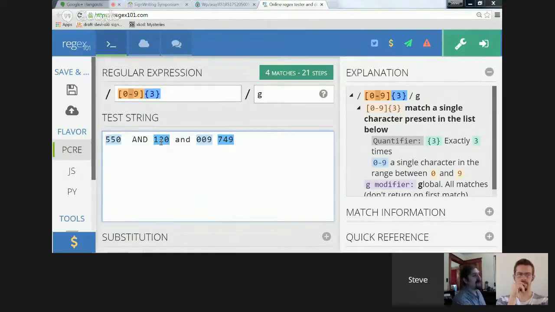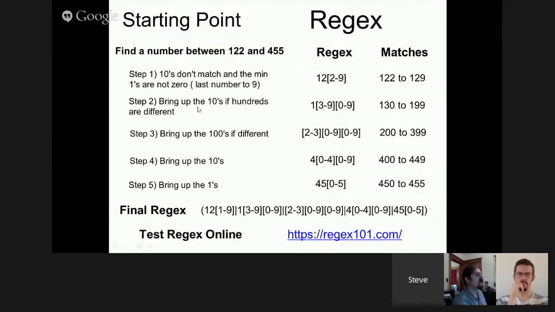What if we only want to match certain numbers? If we want to match the numbers 122 to 455, we can't just do that in a single step. We have to do several steps altogether.